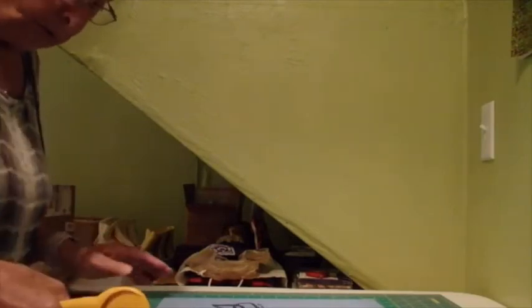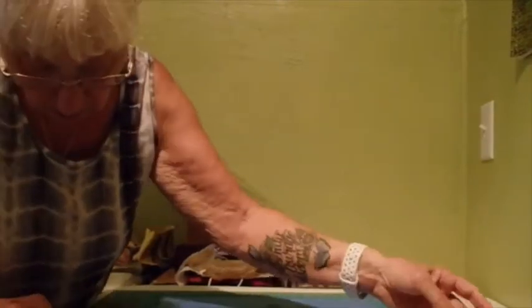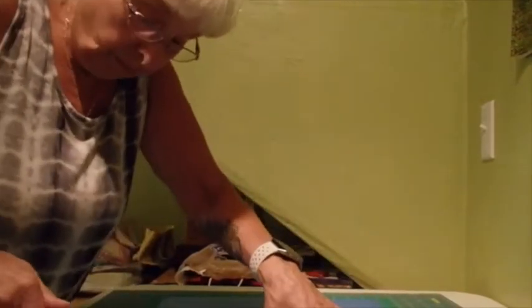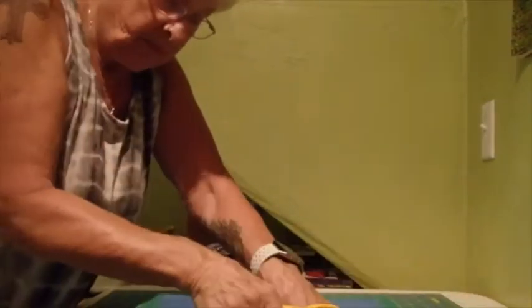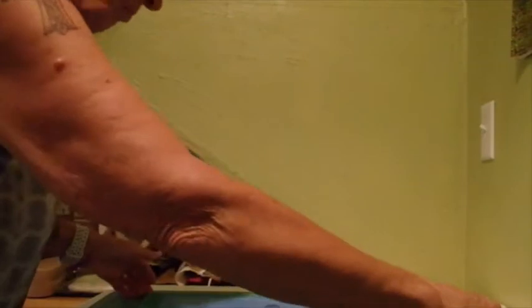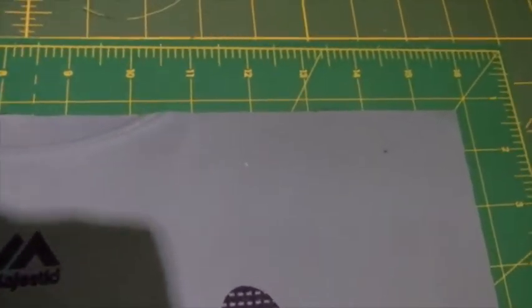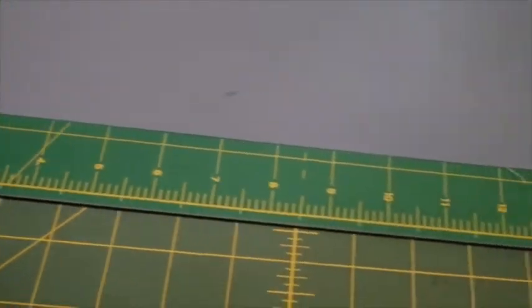That side. Oops, just pulled that off a little. That's not good. And the last side. So now you can see there is a 1/4 inch taken off all 4 sides. And it's a pretty straight block.